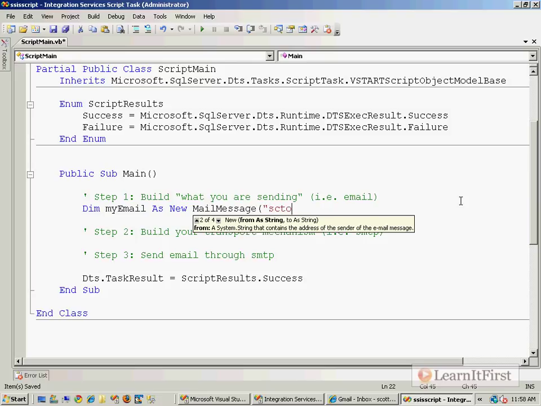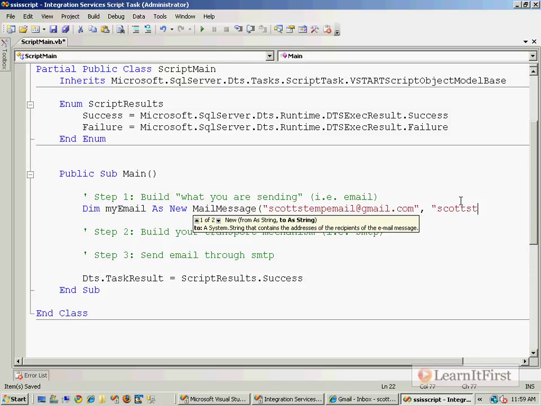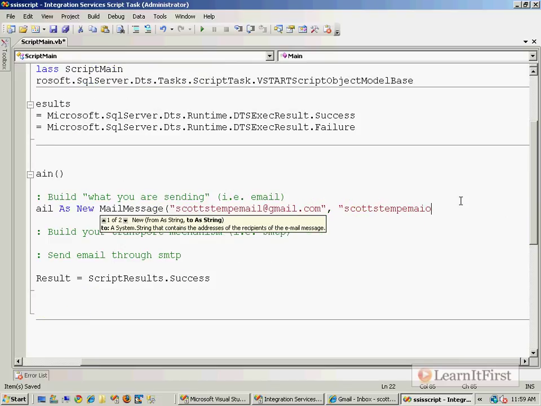I'm going to use my demo account, Scott's Temp Email at gmail.com. And I chose Gmail for this video because Gmail is the more difficult of the major providers to send through. And so then I want to send it to the same one. And okay, so I notice now that I have a little duplicity going on. I'm having to duplicate my work.